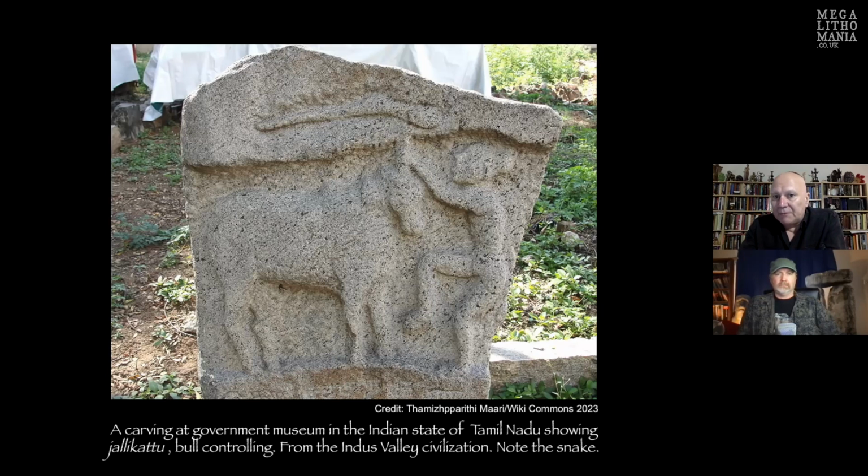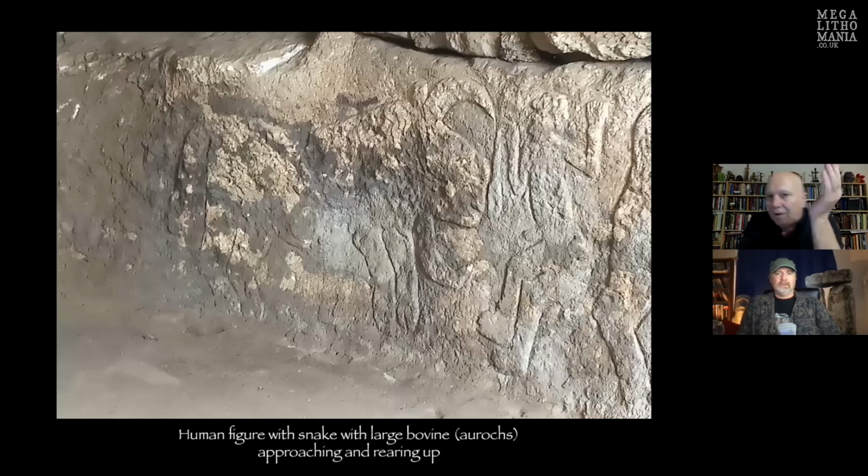the Taş Tepeler culture? But what I find interesting with this carving is, look directly above what's going on here. You've got a snake. Now, what relationship there might be between snakes and bull leaping, I've absolutely no idea. But if this guy at Sayburç really is holding a snake, then is this part of this process? I don't know. But the other important thing that I think this is beginning to tell us is the origins of the Taş Tepeler culture.